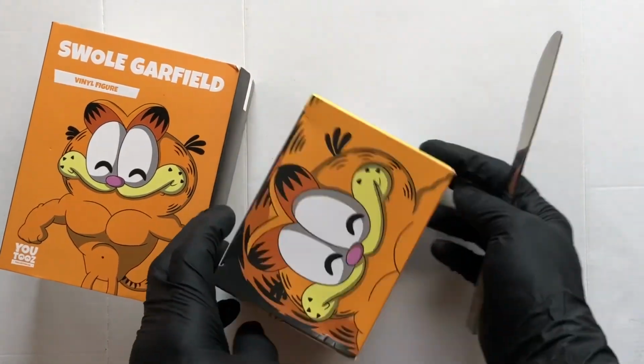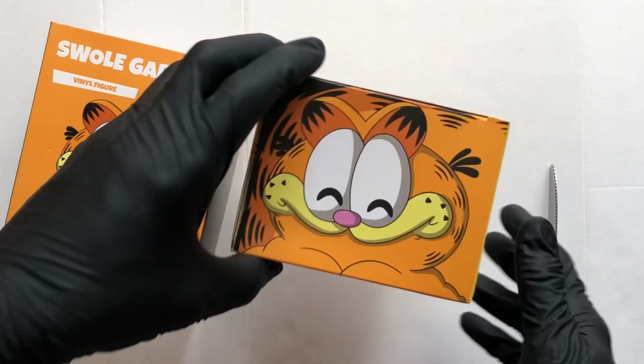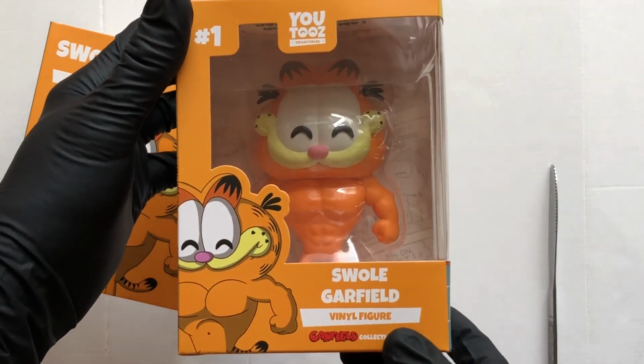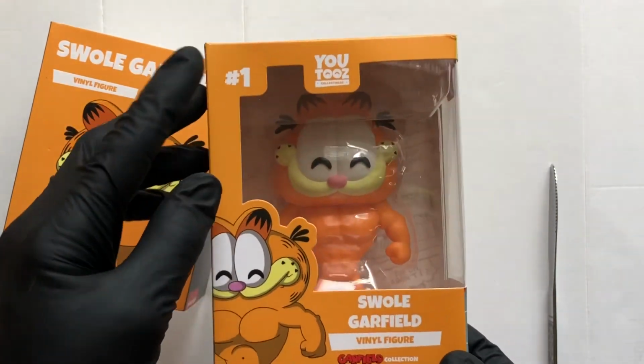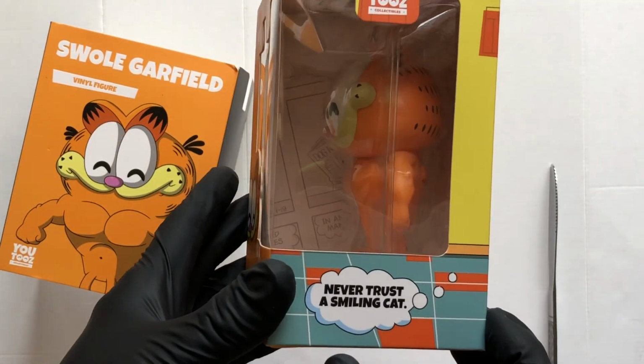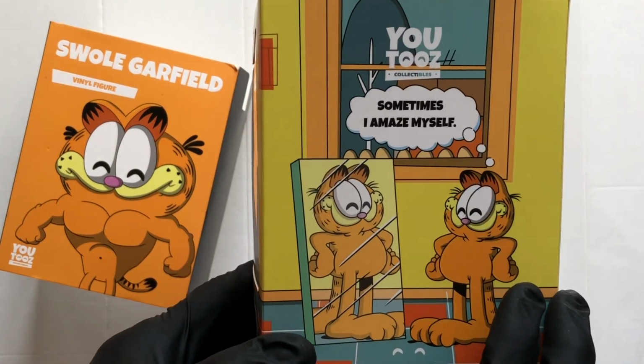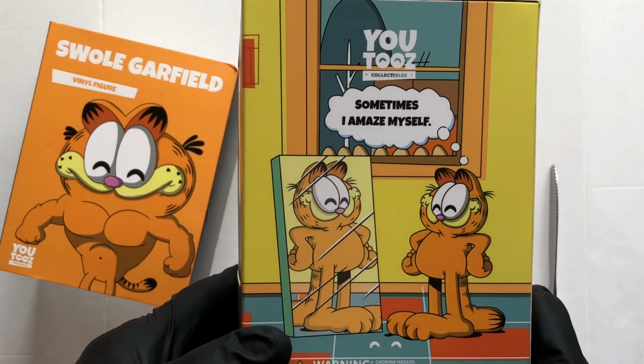How'd you get into them? So, let's take a look at the box. Look, there's old Garfield. Swole Garfield vinyl figure. It's the Garfield collection, number one. Never trust a smiling cat. And on the back, sometimes I amaze myself.